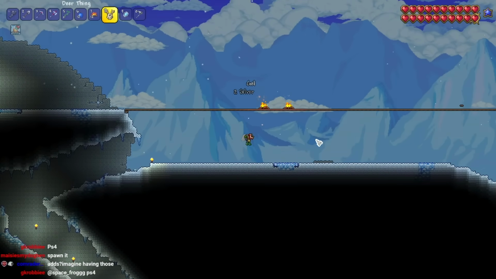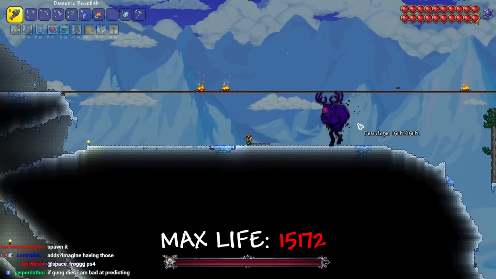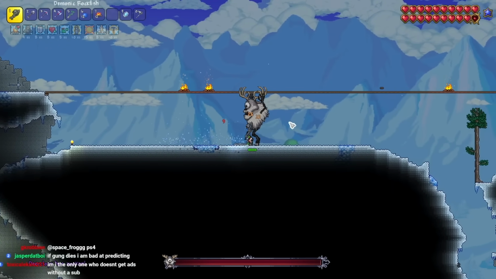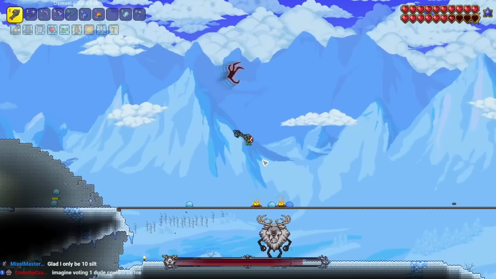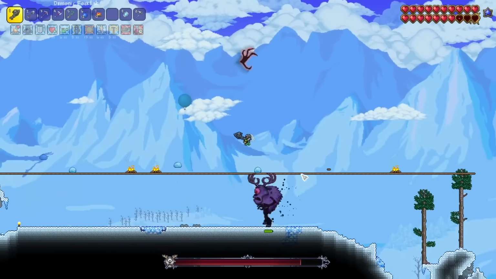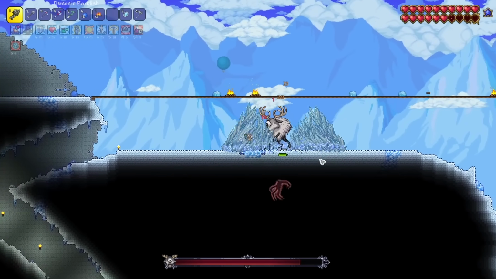Next up is Deerclops, and, well, it is over 15,000 health. This fight takes a long time in a normal playthrough, so you can imagine how brutal this will be with just a rockfish. Oh, we've done no damage. I didn't realize how little we were doing. Chat, this ain't looking good. Our buffs are gonna run out. So sorry for everyone that was believing.